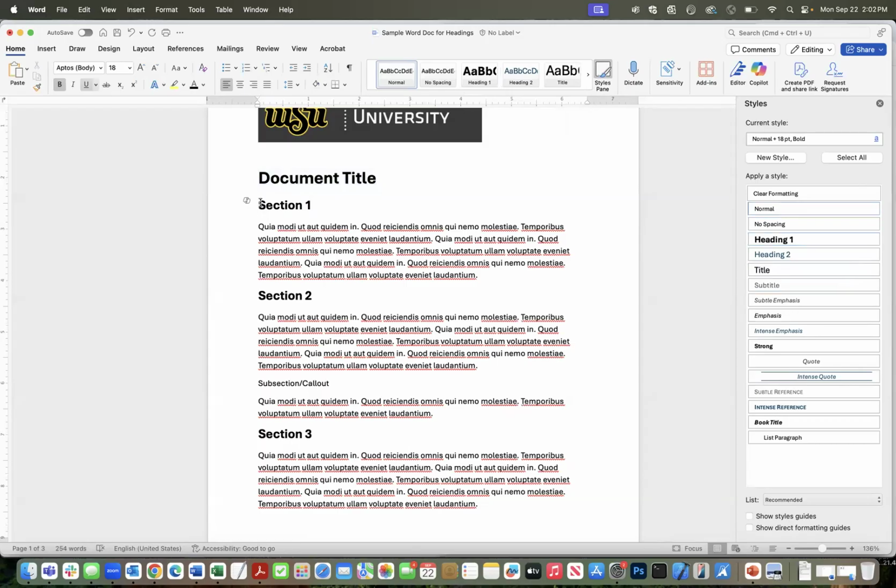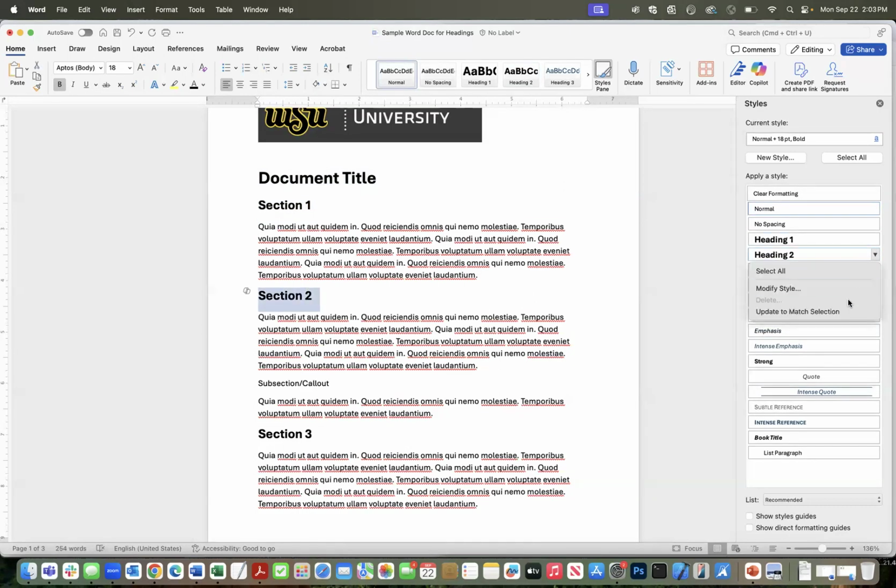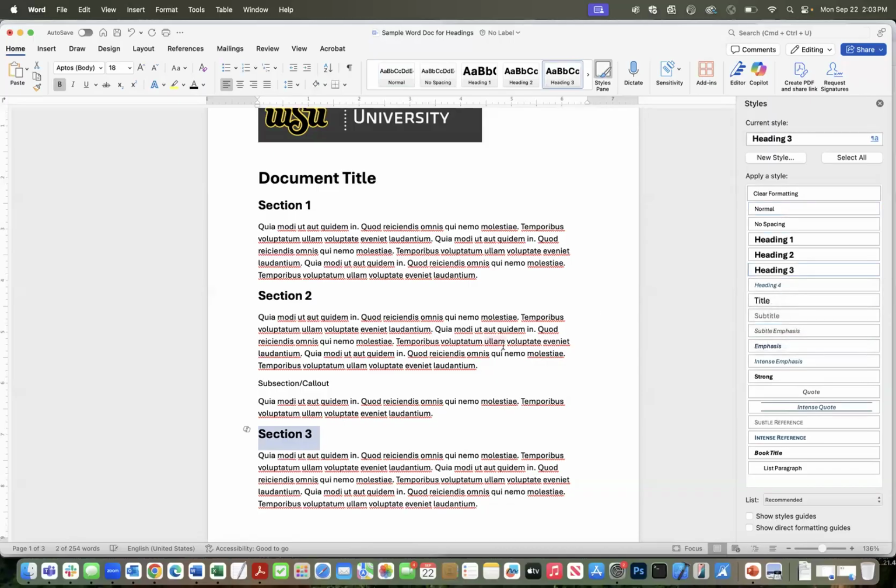So we want the sections. That's heading 2. There we go. Update to match selection. And there we go.